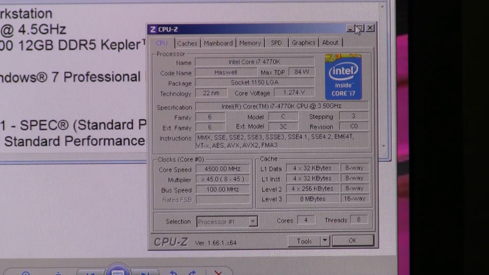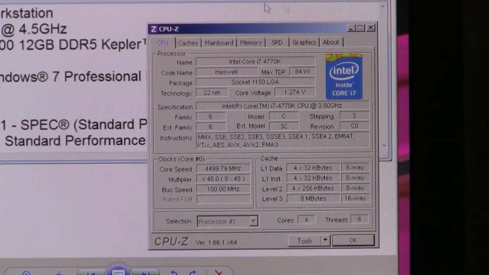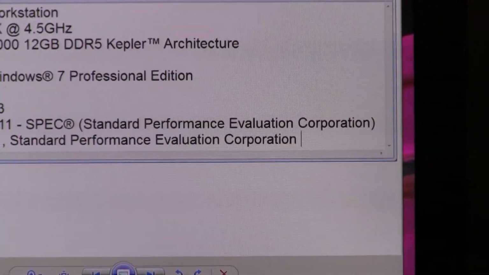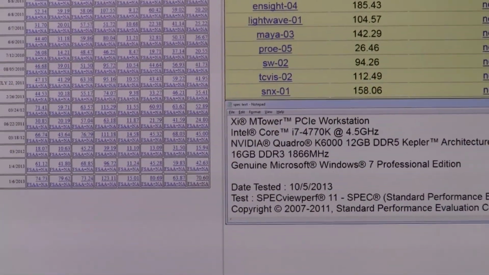Now, we do not offer a commercially available configuration at 4.5. We wanted to show you though that 4.5 is a good stable headroom. And we offer a 4.1 and a 4.3 gigahertz version of this build that will be a little less performing by 2-5%, but will have adequate stability for every engineering job or any task that requires professional computational power.